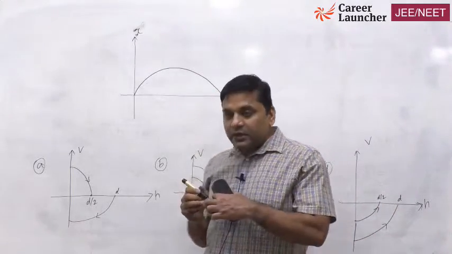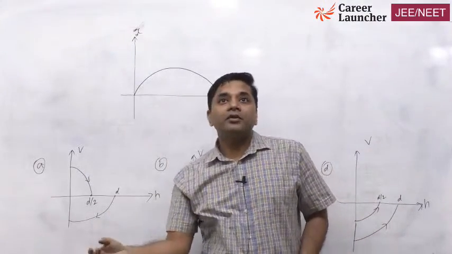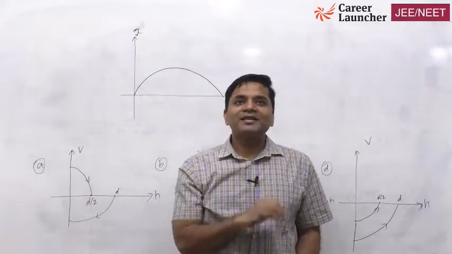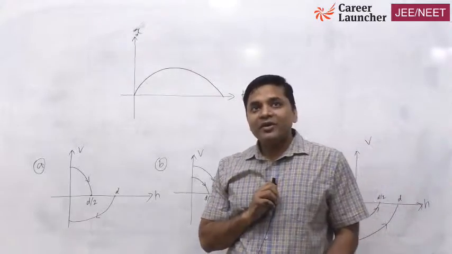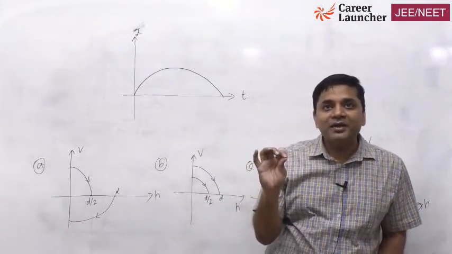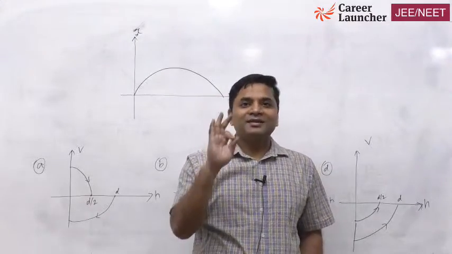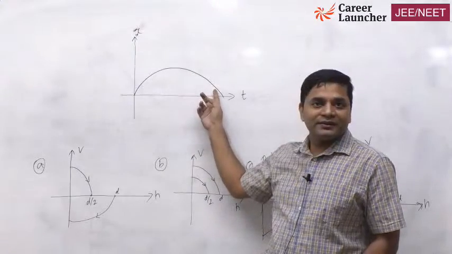So many students get confused about the x-t graph, how it could be a curve when you are throwing the stone in a straight line, so it must be a straight-line graph. It's not like that. It's a displacement versus time graph. Whatever I'm drawing is how displacement is changing with respect to time t. I'm not drawing the graph for the path. So don't get confused that this is the diagram of the path followed by the stone.